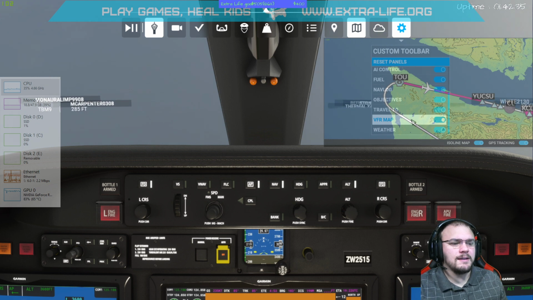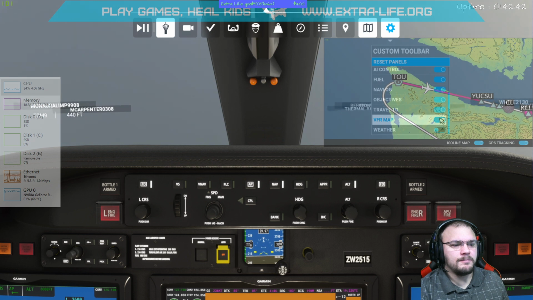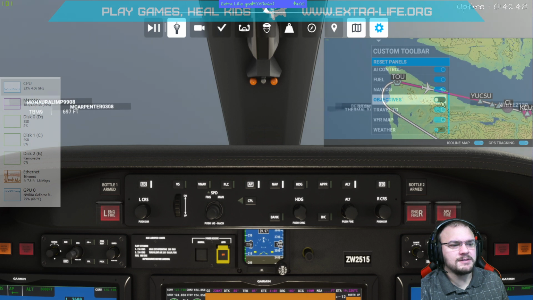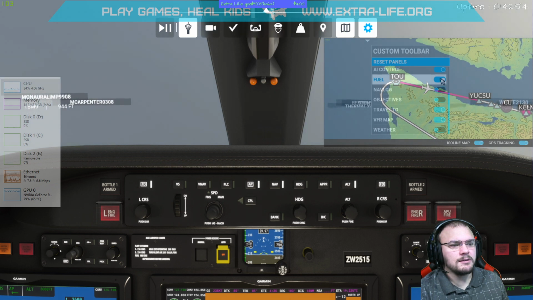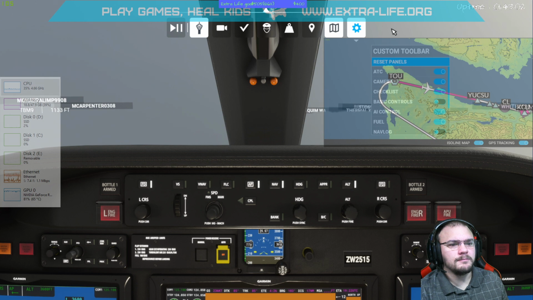Okay, so the thing I don't really need on here, not ever gonna change the weather. Really need objectives. Navlog is fairly useless. Okay, there we go.